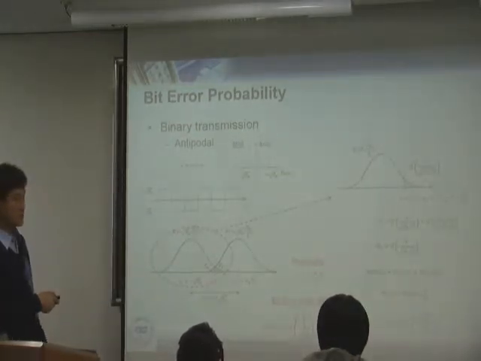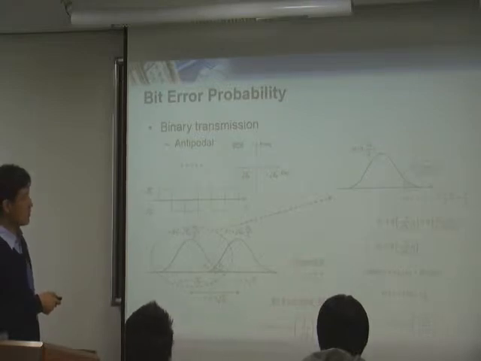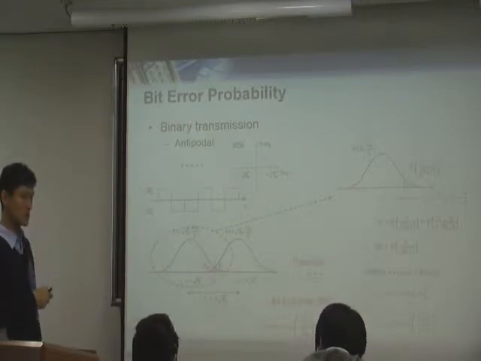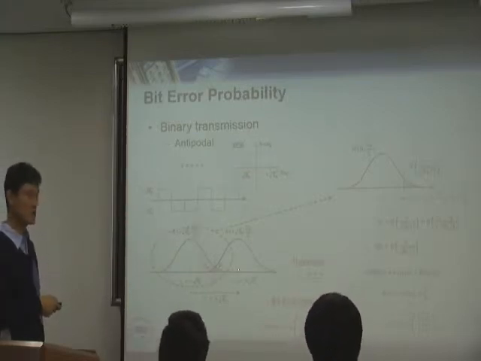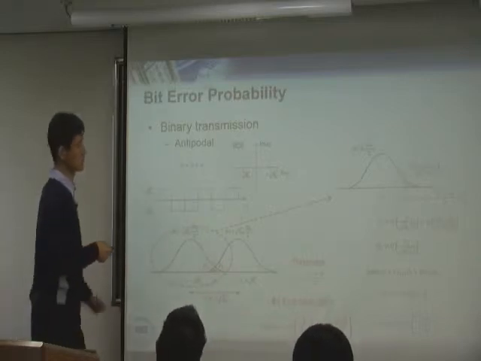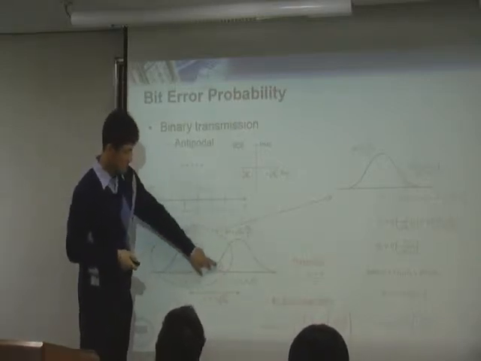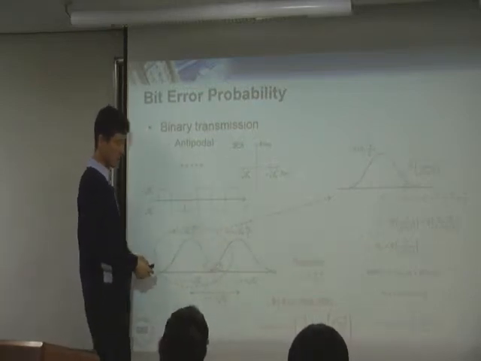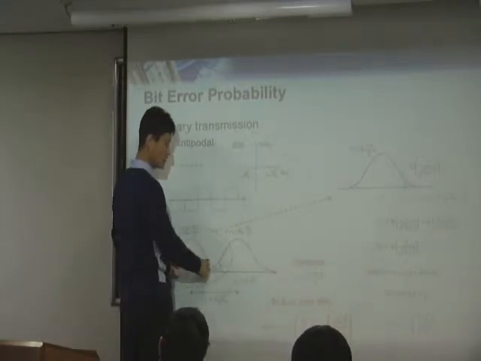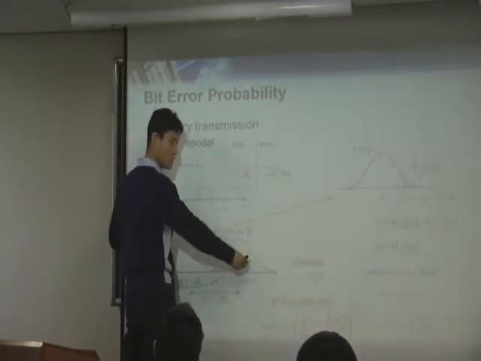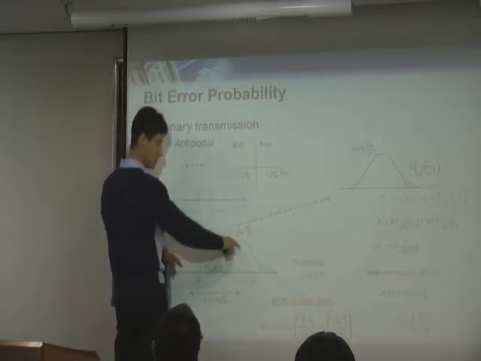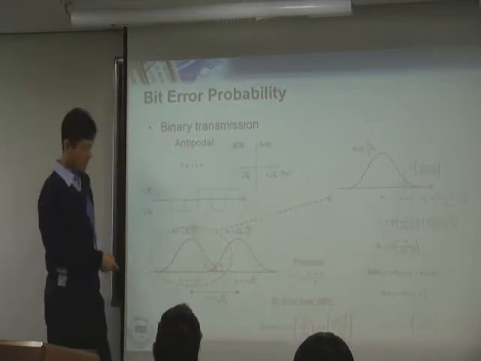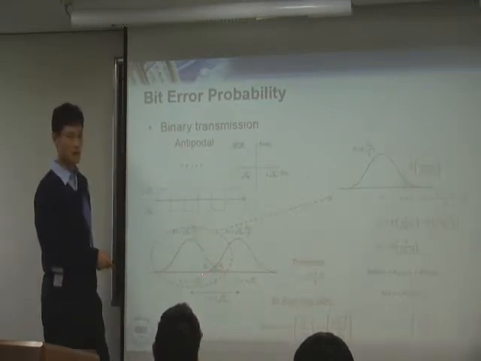Now, what is important here in the bit error rate is the distance between these two symbols. That's important because you have a Q function, and you have a Gaussian distribution here and here. If you think about a large distance between these two symbols, that basically means that these two Gaussian shapes are now separated much further. Therefore, this error is getting smaller and smaller.